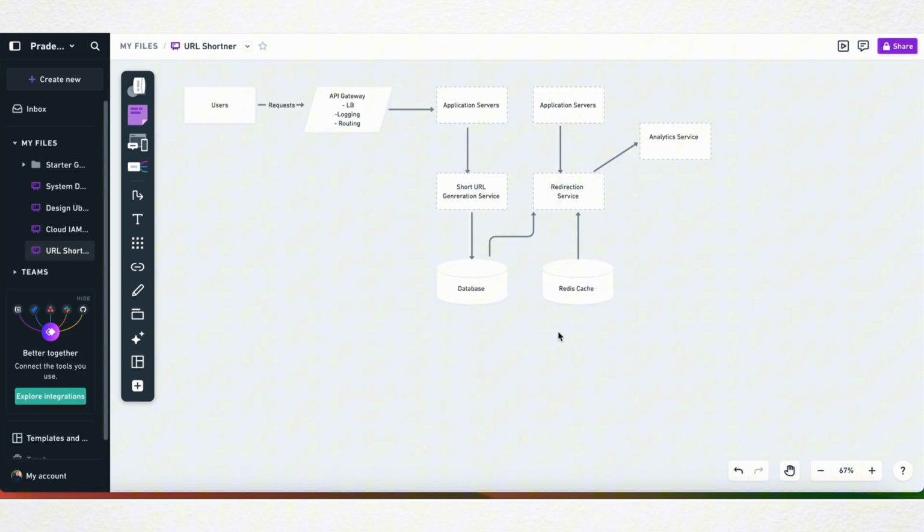Now let's discuss the database for this particular service. To choose the right database for our needs, let's consider some factors that can affect our choice. Since this is a read heavy system, we need to store billions of records.